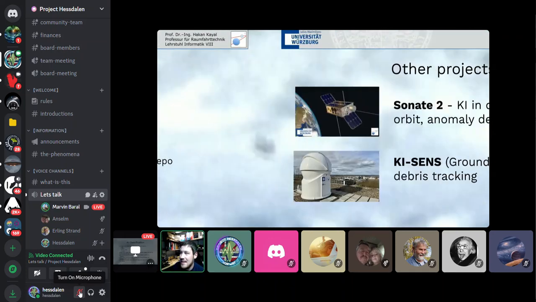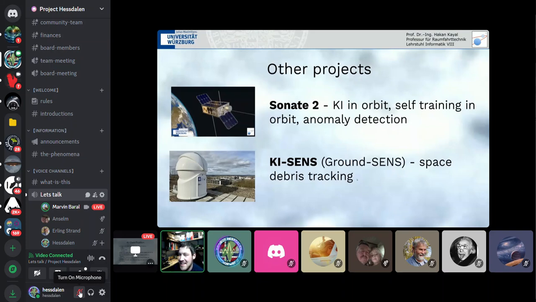But where we have a lot of manpower in the other projects, they might also interest you. They go slightly in a similar direction. We have a satellite in orbit. It launched just this year in March, also in the same month as the SkyCAM6 went up to Norway. And this one also does AI on orbit, it demonstrates on orbit training, and it's also looking for anomalies. So there might also be some interesting things showing up, but up to now, we just see nice images of the Earth.